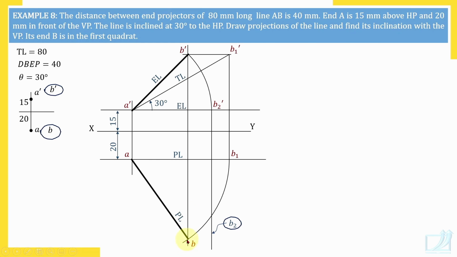Vertical line is already there. Now draw horizontal line through that point. Which other point is on this line? B2 is. B and B2 lie on a horizontal line. There is already one vertical line for B2. It means we have found out B2.